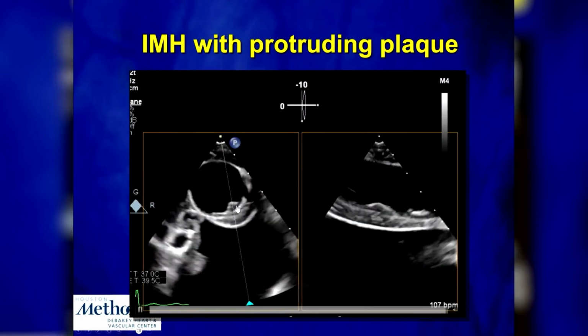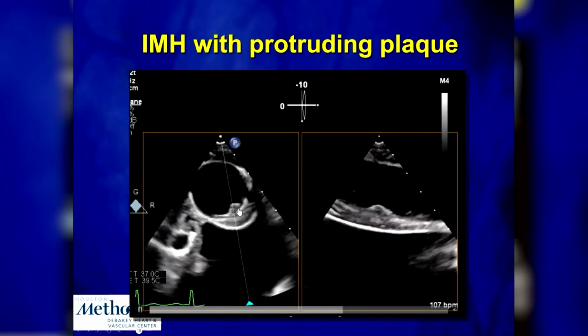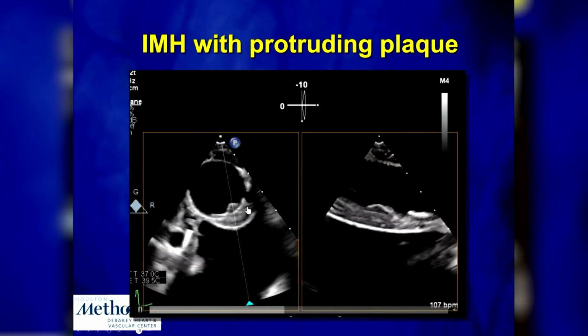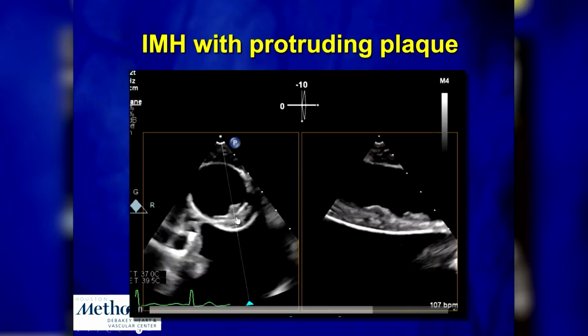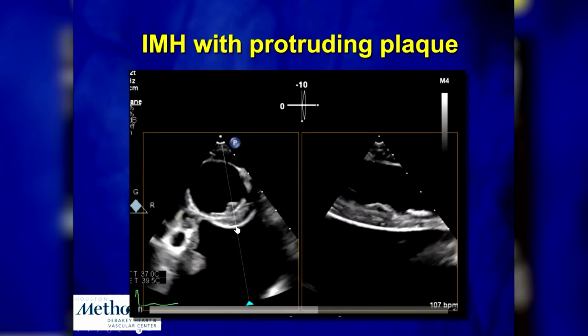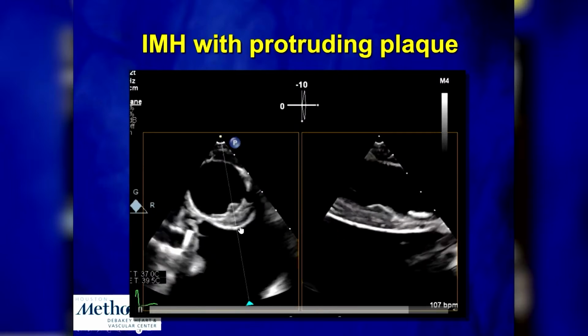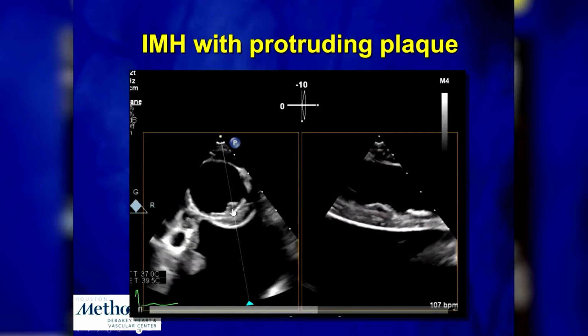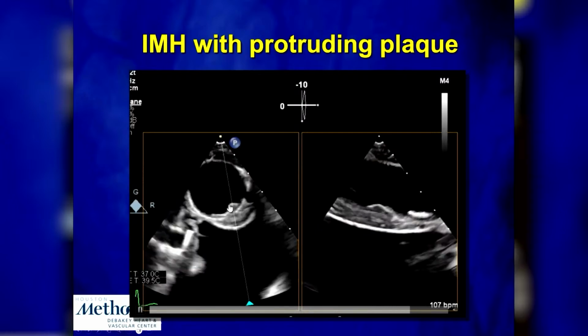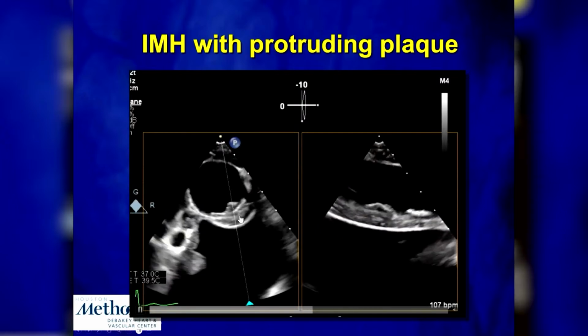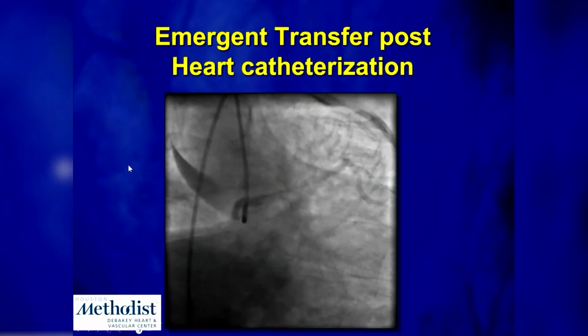You can see over here, this is the aorta, and between the tunica intima and the tunica adventitia, you have a hematoma that's entrapped within the aortic wall. And sometimes you can see calcium get displaced outside, particularly when the calcium is sitting at the aortic wall. We don't see it over here, but this patient has both a significant protruding atherosclerotic plaque and an intramural hematoma using transesophageal echocardiography with biplane imaging.